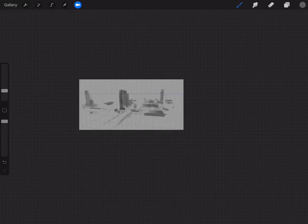So we're gonna have a big mountain behind here as well. And then maybe we're up on a hill looking down at this. Yeah, let's do that. And then the ocean, and then the sunset, and then the... oh. Let's see what we have time for. I'm gonna stay within 15 minutes on this one. Working fast.